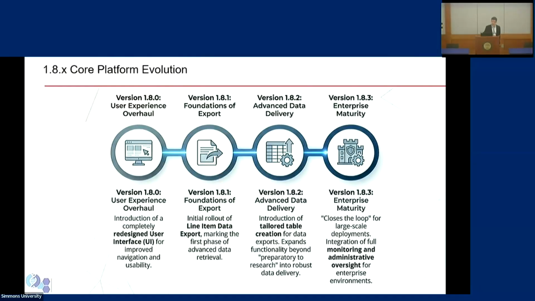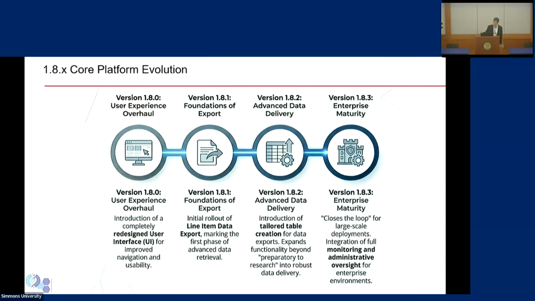In 1.8.1, we rolled out something that gave you line-level data export. So if you know what the i2b2 fact table looks like, the exports that we created looked like that, but were subsets that only included, say, diagnoses or whichever you chose, and only on your patient cohort. And that feature has been enhanced and put into the new version of i2b2.